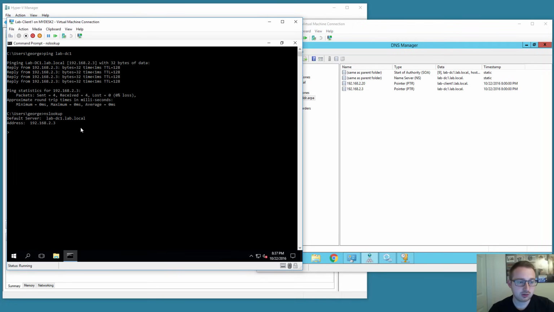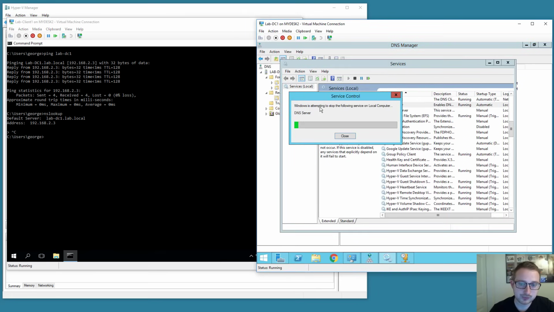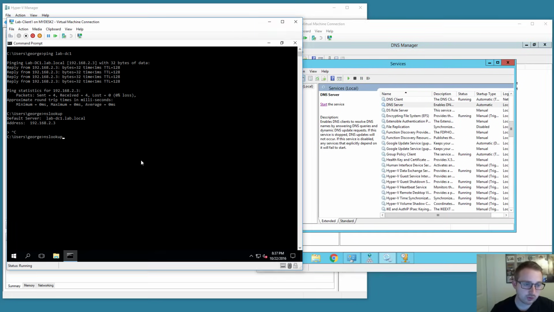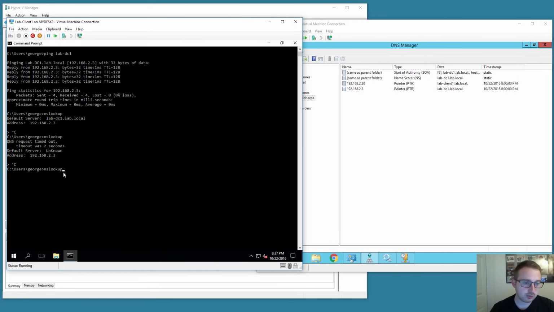And we can replicate that by essentially stopping the DNS server. So if we launch nslookup, you're going to see it's going to take a little longer, and it looks like this, unknown. And all the nslookup entries are going to fail. So I'm going to go ahead and restart that DNS server. And when we do an nslookup, you could see that the DNS server shows up.